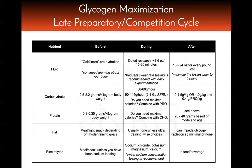If you can get sweat sodium concentration testing done, there are a couple of ways of doing that. The system I use is a system that they use in a clinical setting that basically is a non-sweat test. So I just put electrodes on your forearm. It stimulates the sweat response. Voila, we have it. There are patch kits out there. Actually, I just heard Gatorade came out with a patch kit. I don't know if it's out on the market yet, but you literally just slap a patch on your arm or your back or neck or something, and you go out and train, and it actually collects your sweat. And I believe you send it into them and they analyze it. So there are some easy ways to measure your sweat sodium concentration.